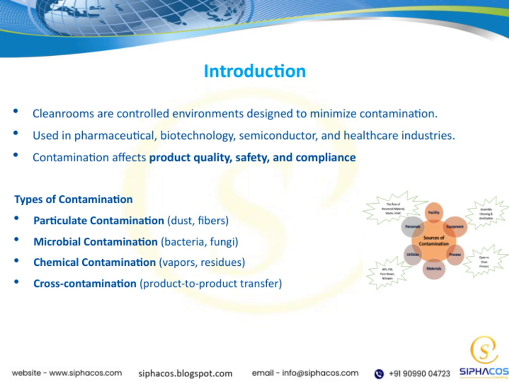It's important to understand that cleanrooms are specifically designed to control and minimize these types of contamination. They are used across various industries like pharmaceuticals, biotechnology, semiconductors, and healthcare, where the integrity and safety of products are critical. Contamination isn't just an inconvenience. It can seriously affect product quality, safety, and regulatory compliance. So, maintaining strict control over these contamination types is fundamental to ensuring that we meet the high standards required in these industries.